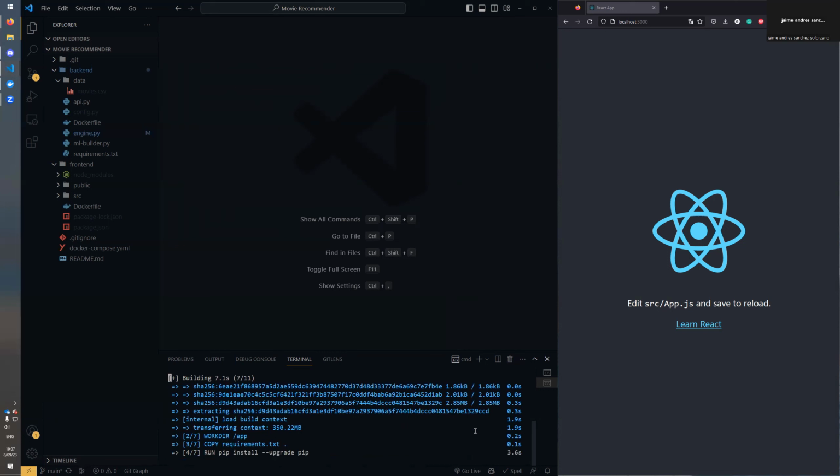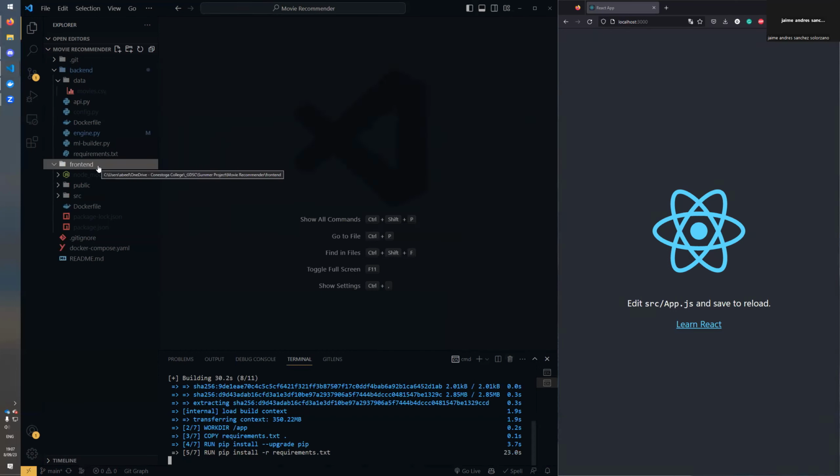I'm just going to get my backend up and running. I have to build it first because I deleted it. Our backend is built. We don't have a front end yet. Yes, it is compiled, and I didn't compile it in the Docker container.